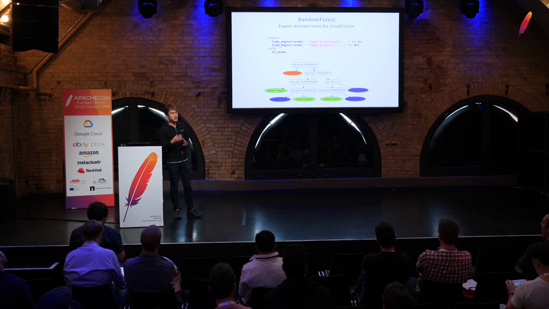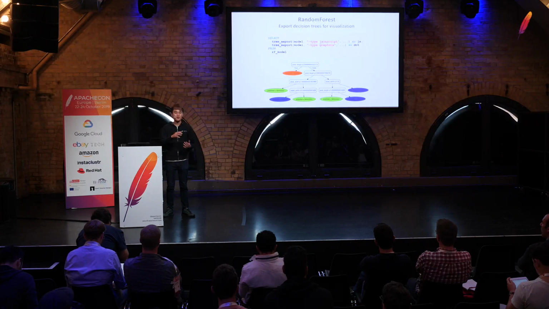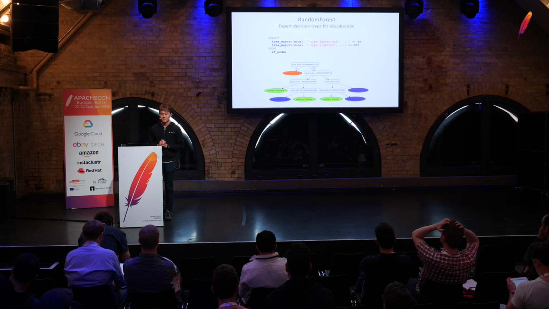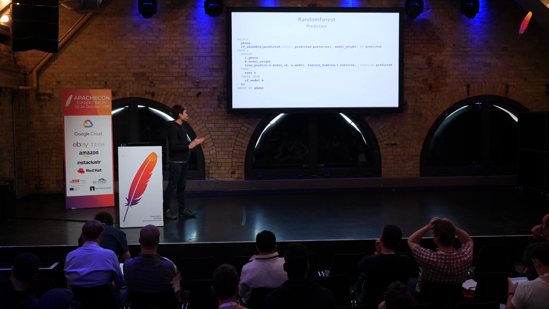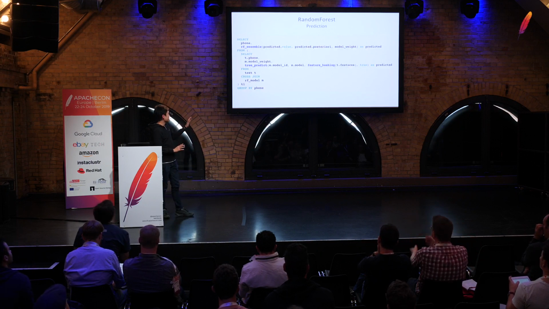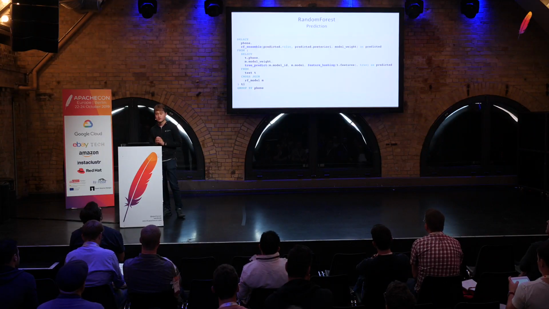So basically, the random forest model is known as a tree-based prediction model. So the output looks like this decision tree. So you can see this kind of visualization, or if you're a web programmer, you can see the result in the form of JavaScript if-else statements, and you can directly embed the entire if-else statement into your web application if you want. And the prediction looks like that. I'm not going to deep dive into it, but we also have special functions for prediction, tree predict and tree ensemble. So you don't need to care too much about the details of the model itself.